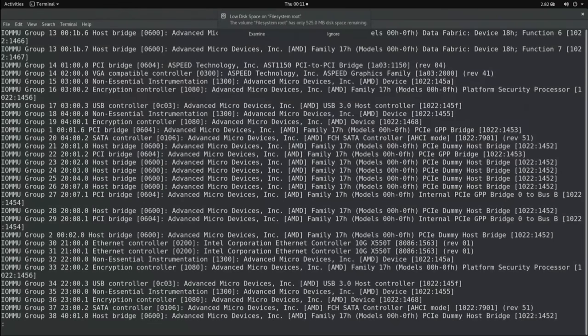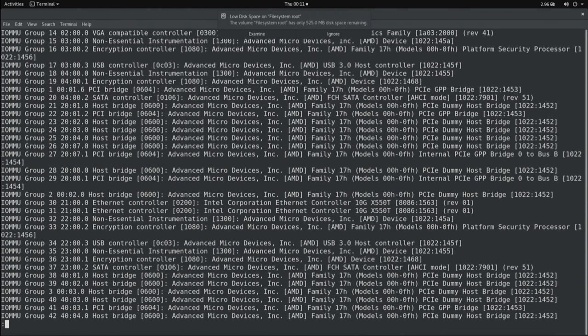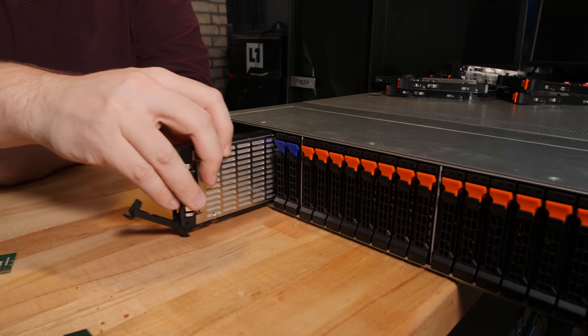Be sure to check out the full benchmarks and come discuss at the Level1 forums — the 7371 is sort of mind-blowing. I've also done a breakdown of the IOMMU groups, which are very solid, but we need a separate discussion on VMware and virtualization on the AMD platform. Gigabyte is really putting a lot of work into upping their game with servers, and these are solid, great value — nothing proprietary. I'm building something exciting: 10 Raspberry Pis, one or two servers, a cluster.